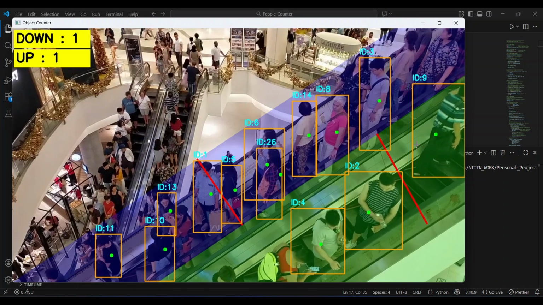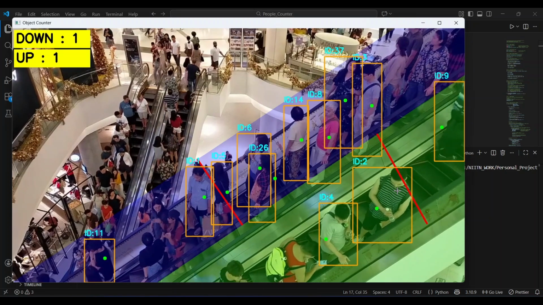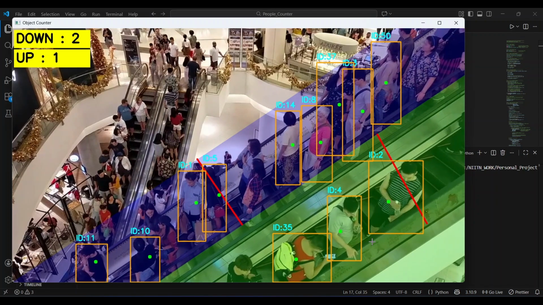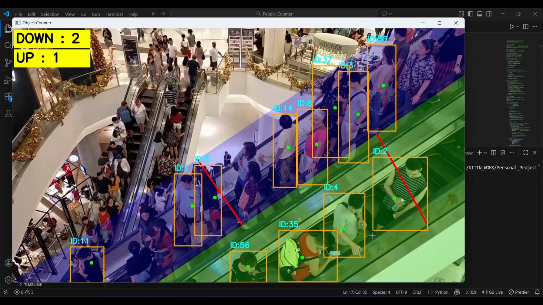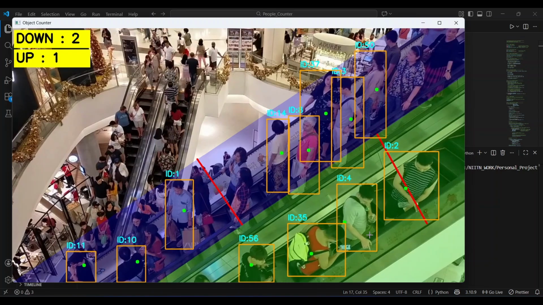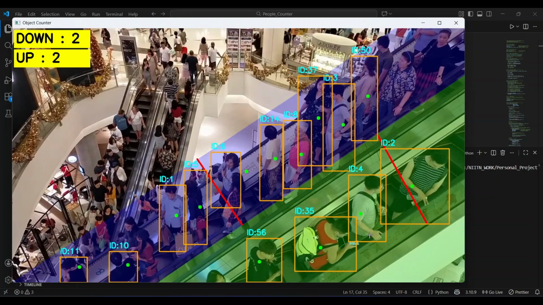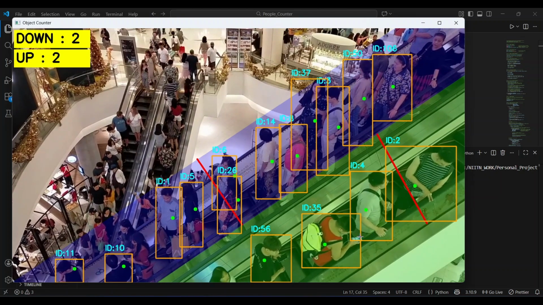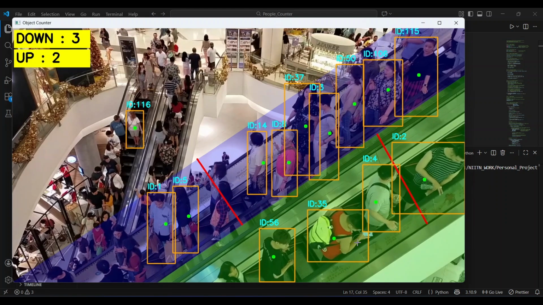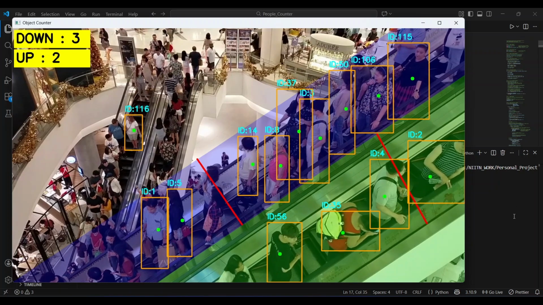See, the centers are moving very smoothly now. The smooth movement of the center will be there. Perfect. So this way it's working.